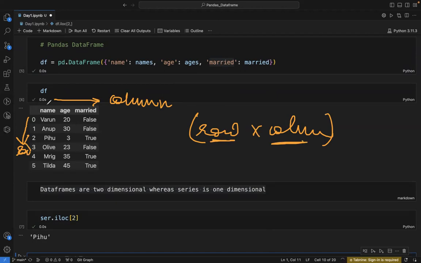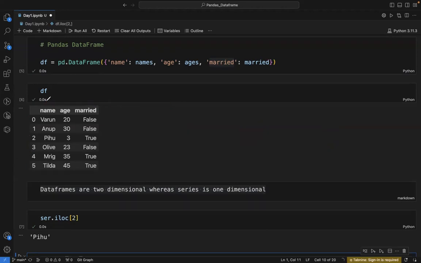Here also, if you index it, indexing will start from 0 only. So this is my 0th index. If you start indexing, this is my 0, this is my 1, this is my 2. And if there are any other levels, then I can index like that also.